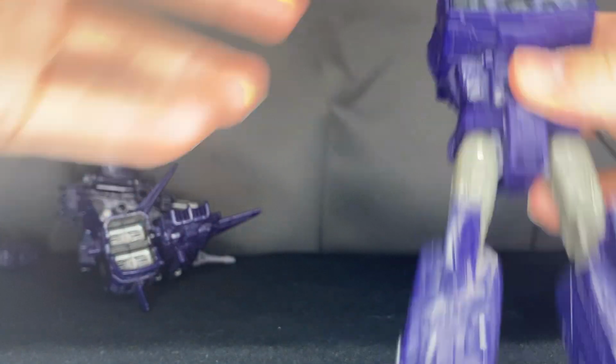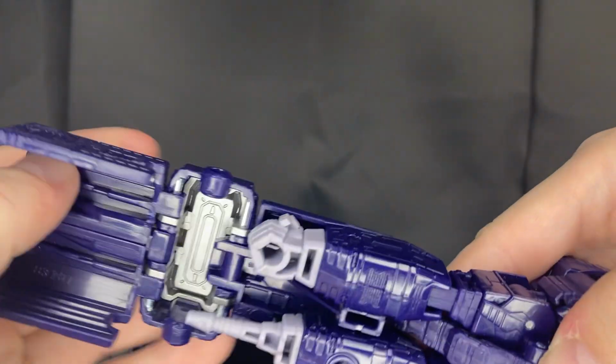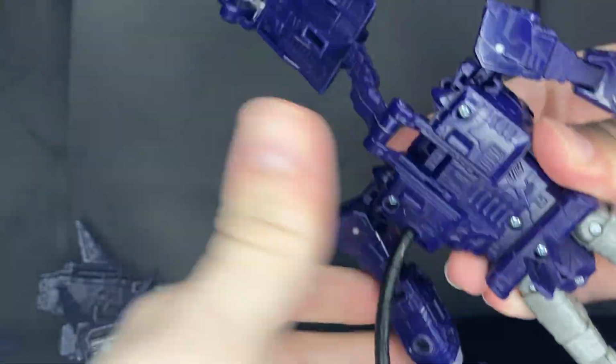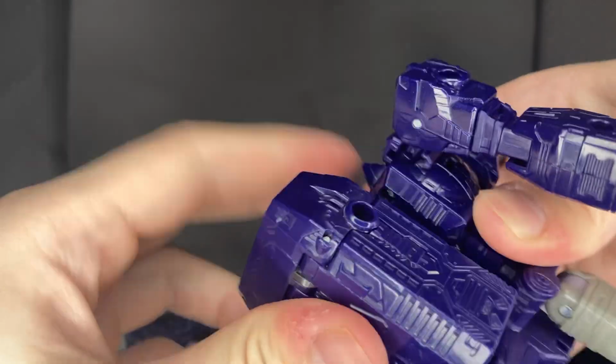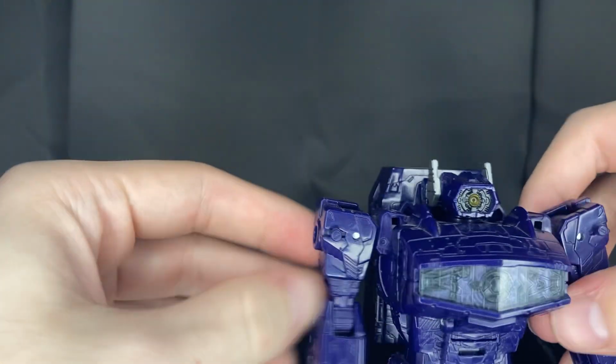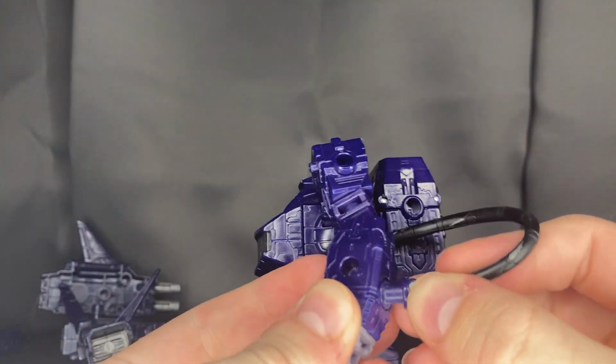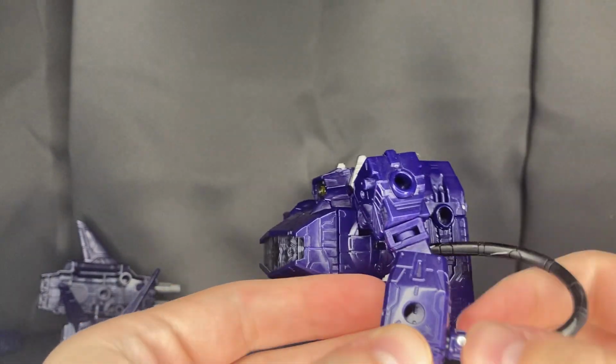And then you want to take this part, fold that down, and then fold that up, and then bring down the arms, and then fold it back up, and put on this backpack, then flip down the chest, and flip up the head, and flip it back, and it tabs in. And then you can plug in the tube onto either the side of the arm or the back, like under the arm. And I put it there because it's obviously what it's for.